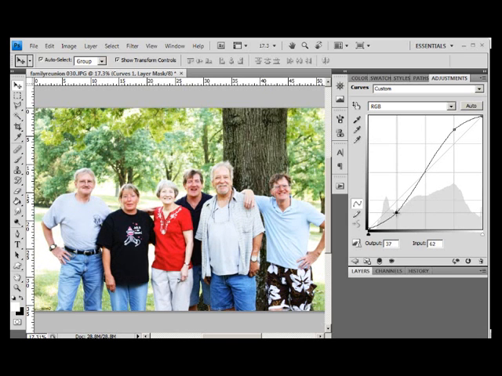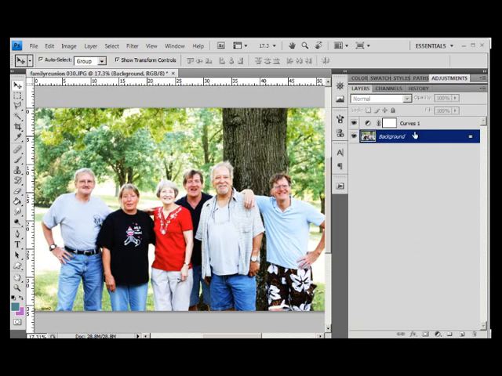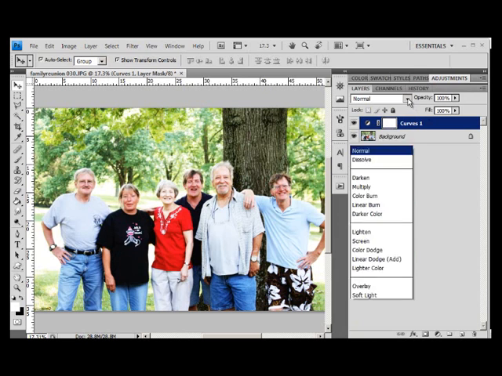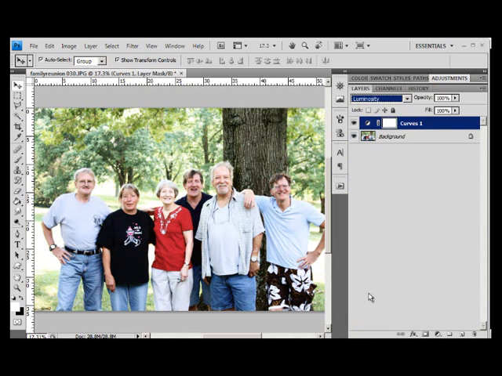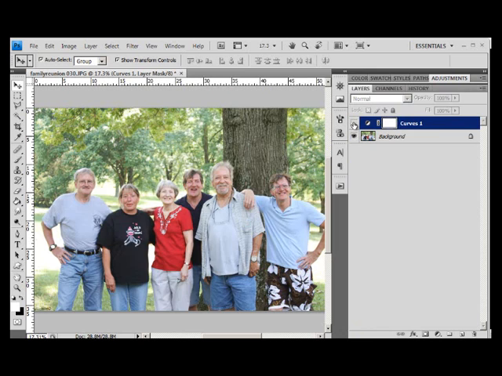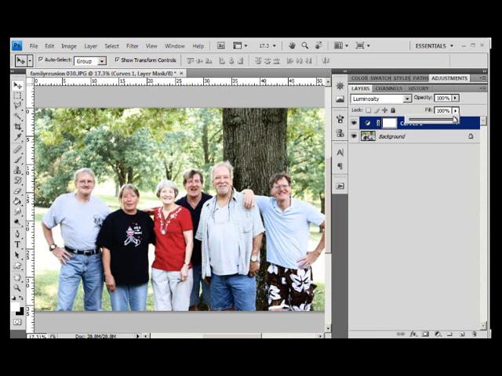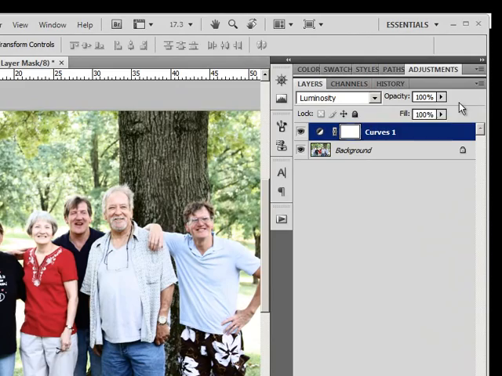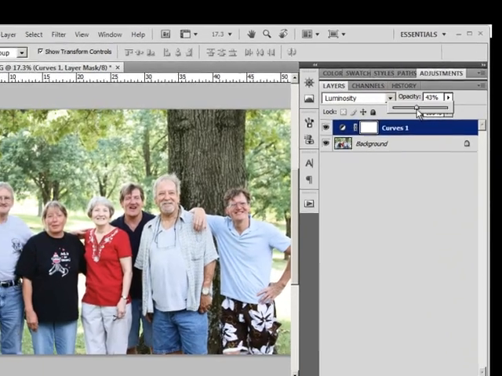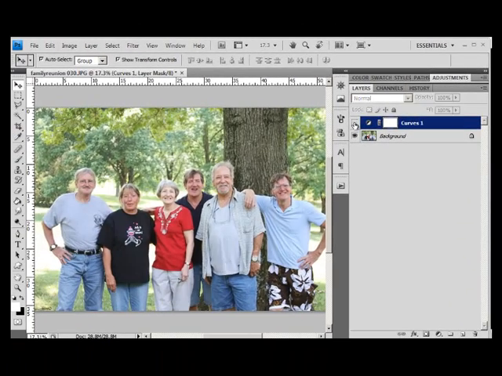and this one for your typical S curve, and go back to our layers, and I'm going to go ahead and apply the luminosity. So you can see that here we're going to do the eye on, off. Here you can see it only affects the luminosity of the photo, and I can make it even subtler of a change by grabbing the fill instead of the opacity, and so now it's not so drastic.